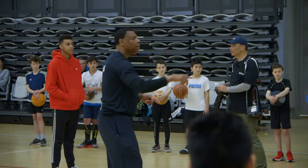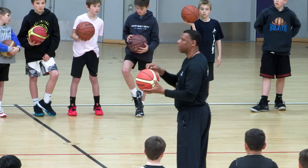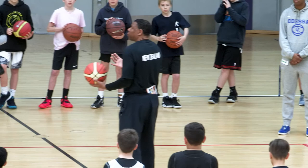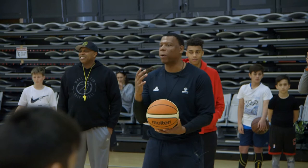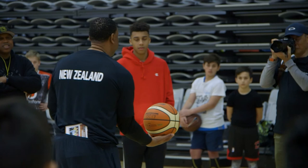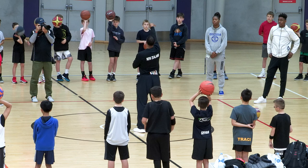The second one is spinning the seams, rotating the seams. The basketball has these black things on it. Those are what we call seams, okay? Your job as a shooter is to rotate the seams, and we want those seams to be rotated straight and fast. Straight and fast. So watch me: hand coverage, body alignment, shooting position, and then go straight up and rotate the seams fast and straight.